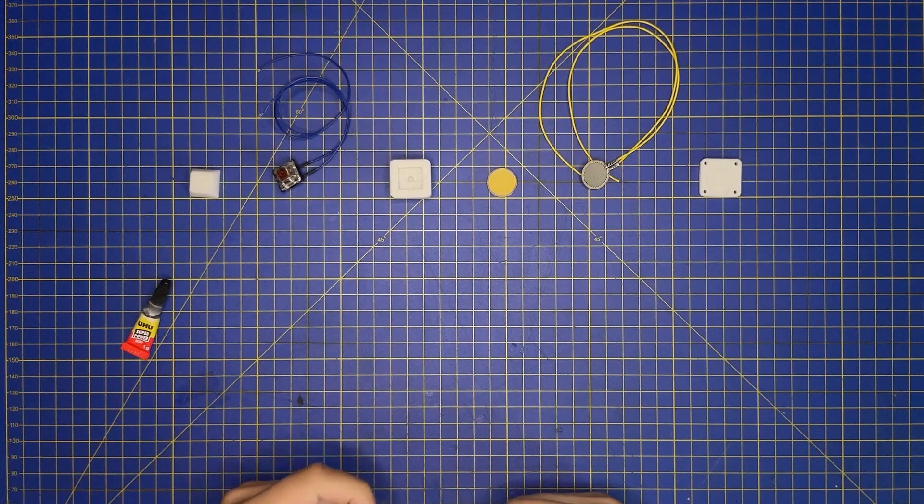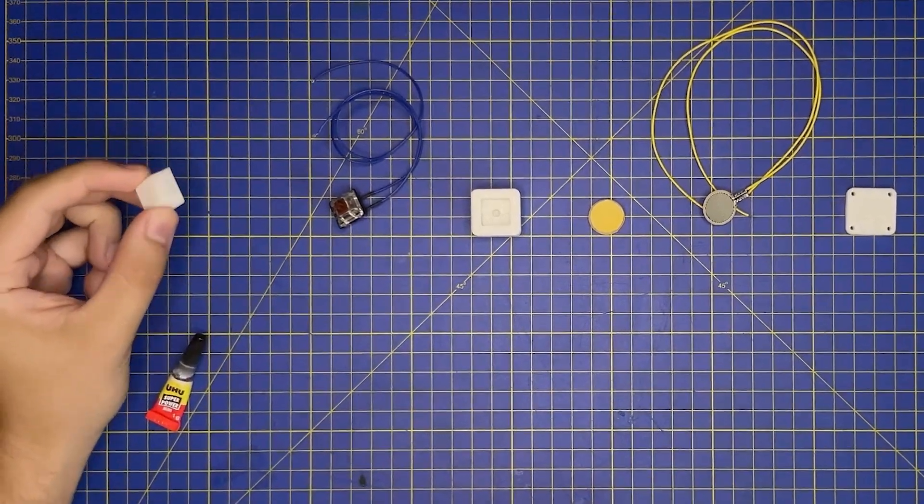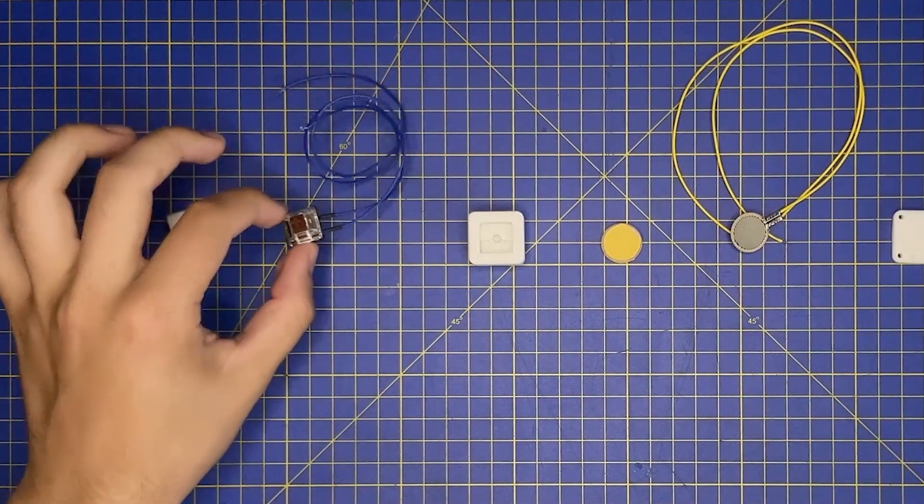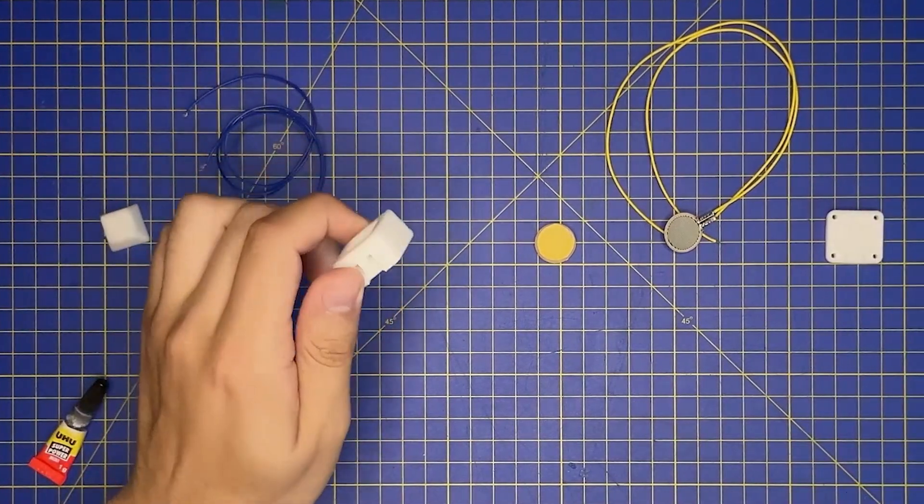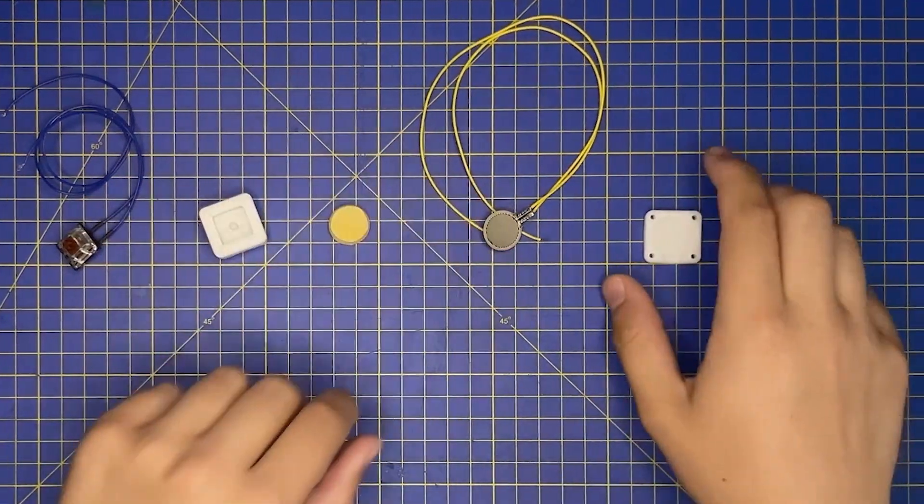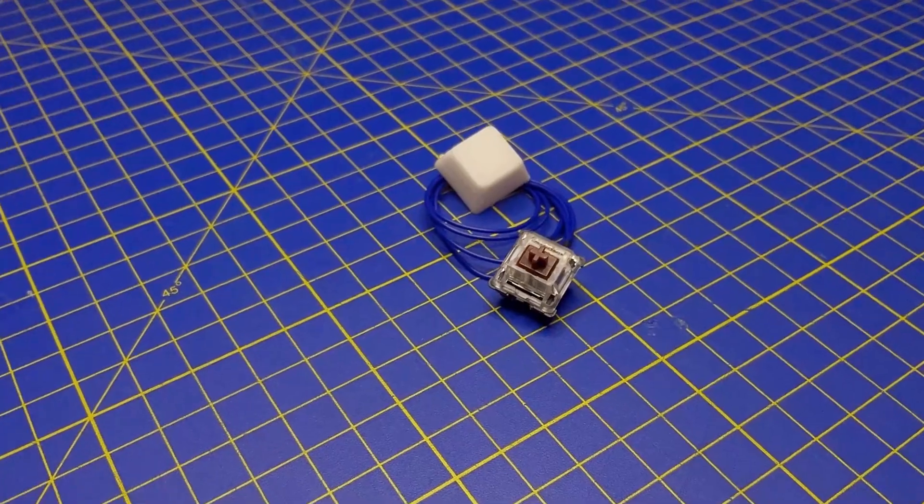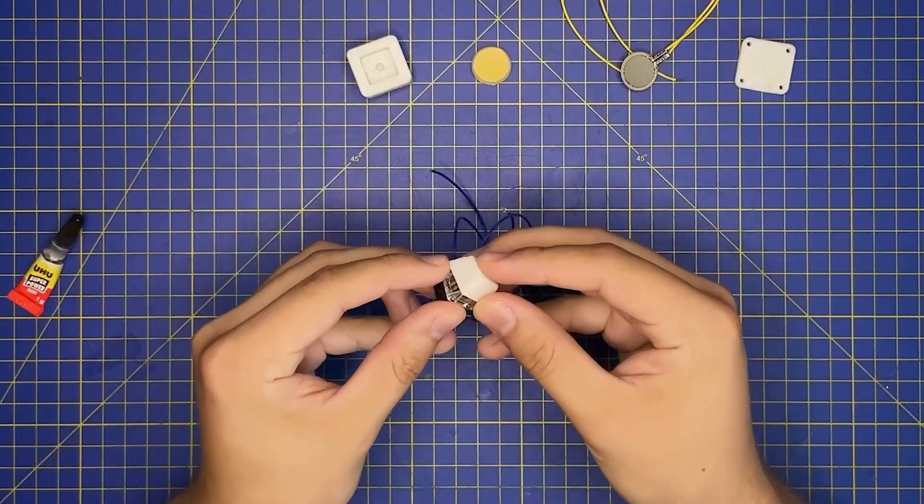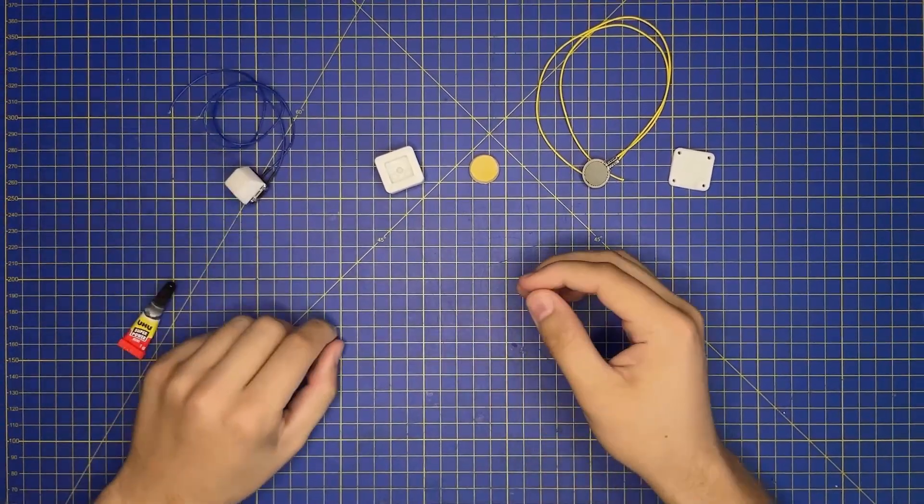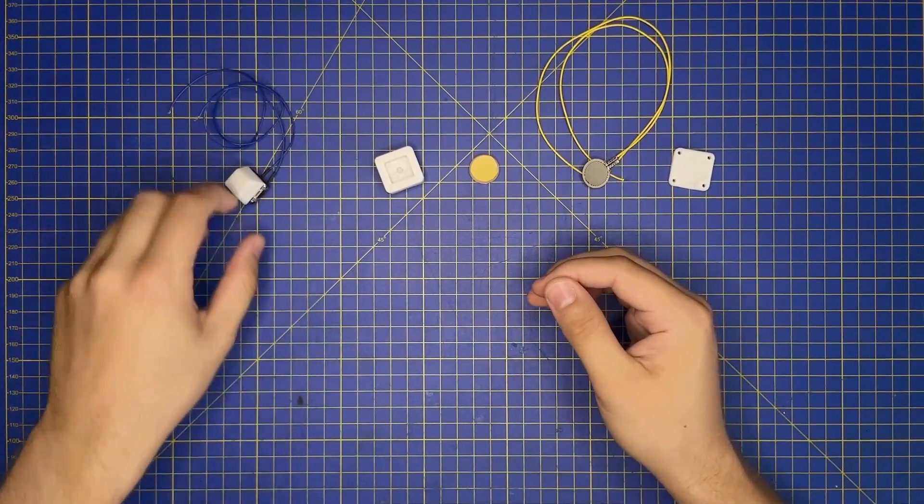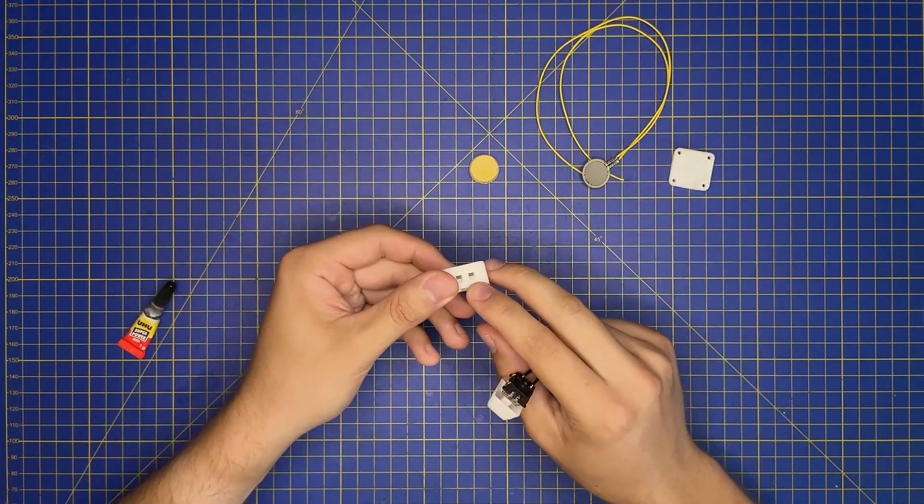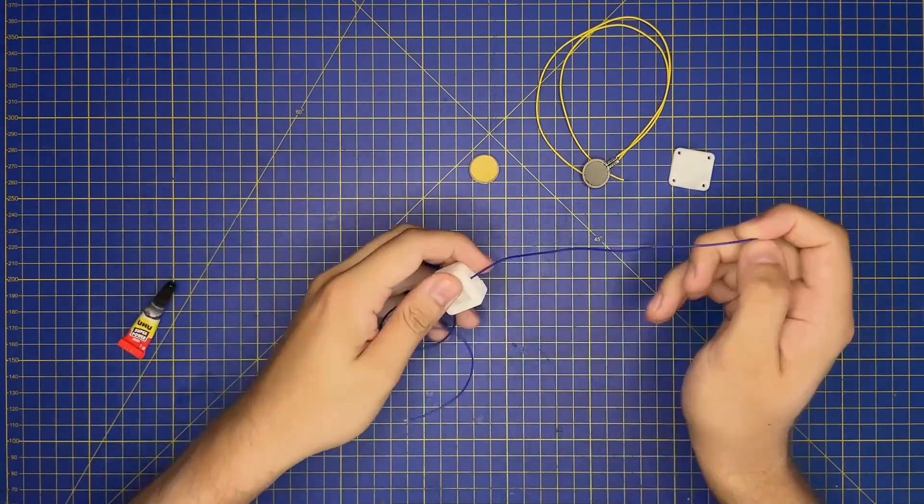Okay, so these are all of the components that we will need for the assembly. First we have the keycap. It's from printables, I'll link it down below. Then we have the keyboard switch, MX Brown, the 3D printed body, silicon foot, FSR, and the bottom plate in the end. First things first, we need to connect the keycap and the switch. They just click together, like that. After that we need to add the switch to the upper body. To do that we need to thread the two wires through the wire holes, as you can see here.